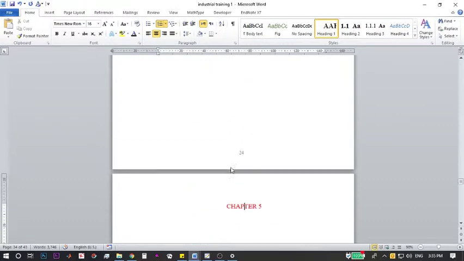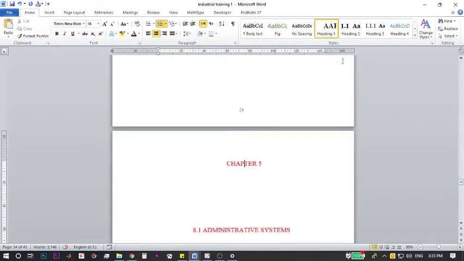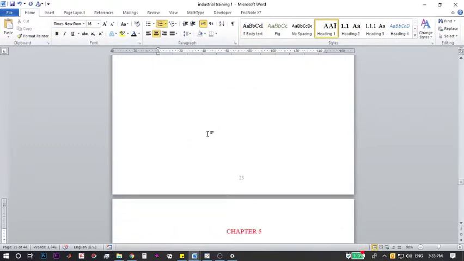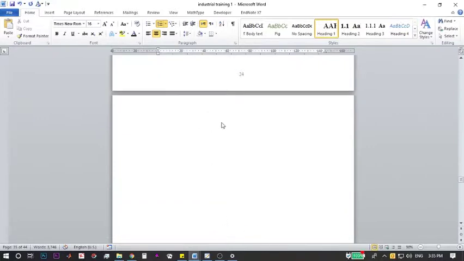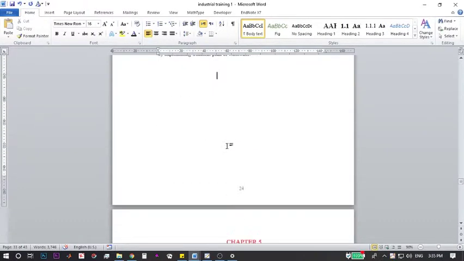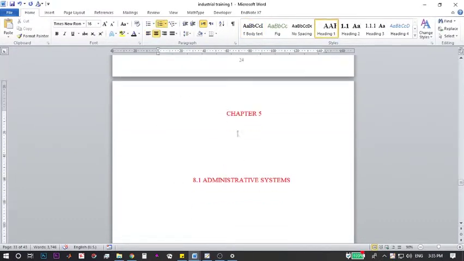Now we are in chapter 5. Definitely he pressed enter, control and enter, so I don't need to take care of it, but let's put backspace. Nope, he didn't use it. Okay, so click on here, control, enter. I think I pressed twice. Yeah. So let's put backspace so that it will go up here.